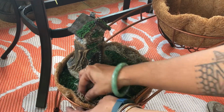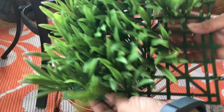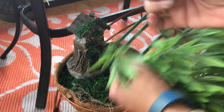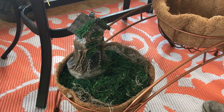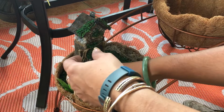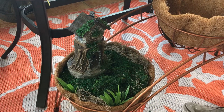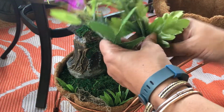Now I made a little village, so there were three houses that I got on clearance at Michael's, and that's what really inspired this entire project. I felt that they went together. Oh, this little mat of greenery I got in their regular clearance section for $2. I guess a lot of the things had fallen out, but I still decided to get it for $2, and I'm using it as individual pieces instead of one entire mat. So I'm just pulling it apart further, and I'm using it to tuck into different areas of my little fairy village. So I'm gonna leave you guys just to watch me put this together.